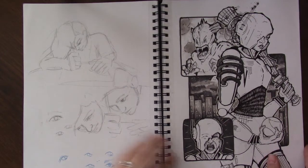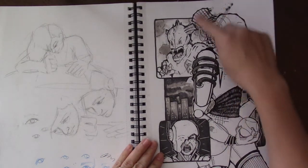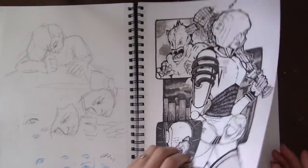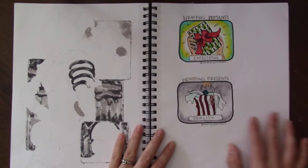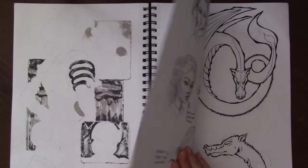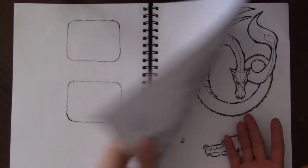This is just trying to get a different perspective of someone drawing. I still love this — this is my cyborg. It just started off here and then I decided to finish it and turn it into a comic theme, and I really enjoyed doing that one. That's still something I'd like to turn into a short comic. This was around Christmas, so it's like wrapping paper and wrapping presents: expectation and then reality. And this is just some more gesture stuff.